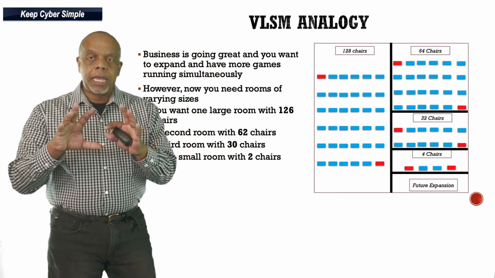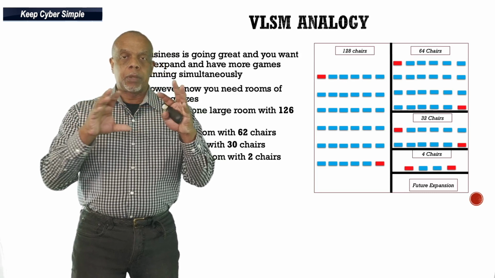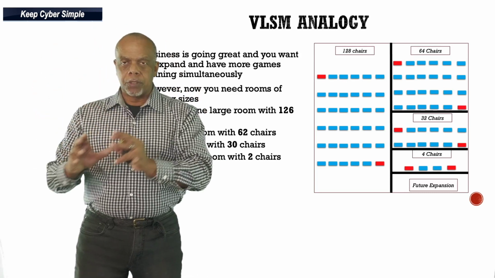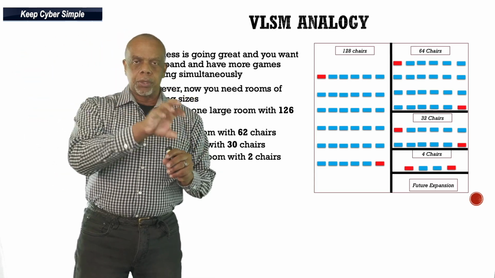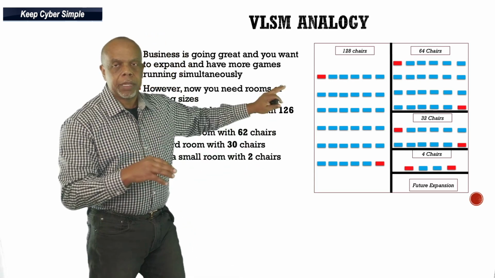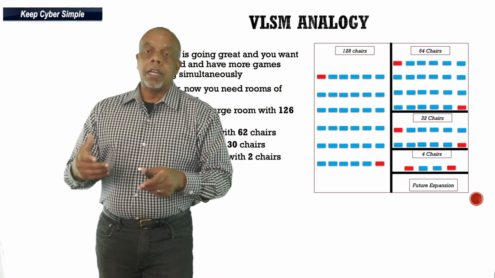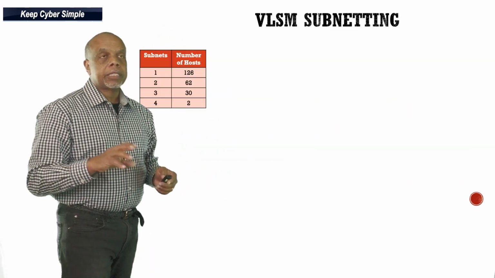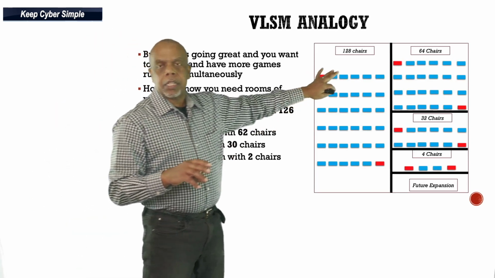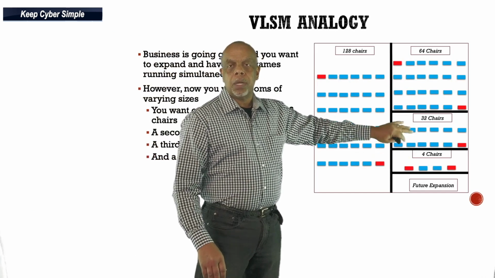It gives you the ability now to break your network up into non-symmetrical sizes like we were doing before, where everything was 128, 128, 64, 64, 64, 64, or 32, 32, 32, 32. Everything was symmetrical. Now we can have an asymmetrical pattern of setting up our subnets. So let's take a look at this. So let's say we'll use this same analogy, right? Where let's say we need 128 hosts, we needed 64 hosts, 32, and on down.